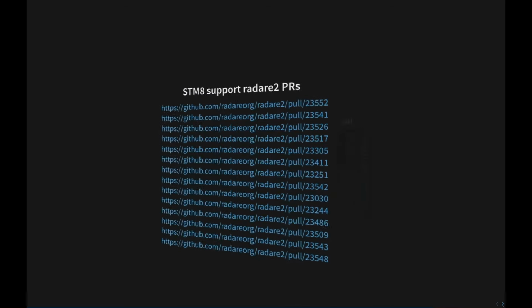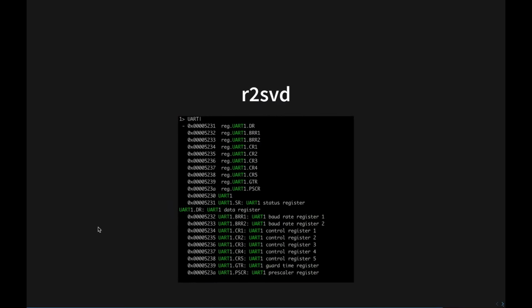In radare2-extras, there's the R2 SVD, which is the parser that goes through all the specific peripherals for a particular device. And this has been super useful to determine the function of different pins on the device. Normally, one has to map those peripherals when you do the memory layout for the device.